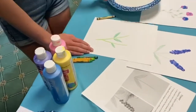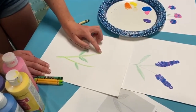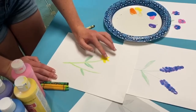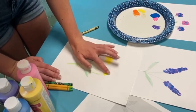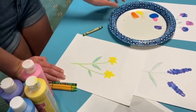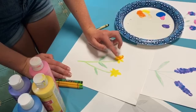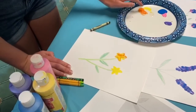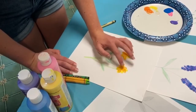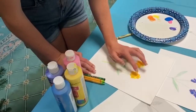So now that that's done, I'm going to take some yellow paint and start drawing some flowers. One thing that I think looks really nice is putting different color paints on top of each other. And you don't have to follow mine exactly — feel free to do whatever you think will look best.